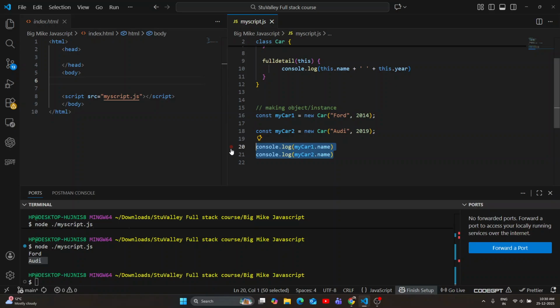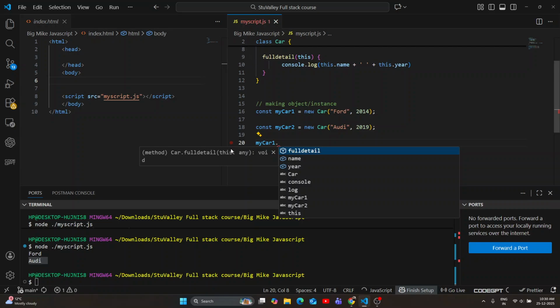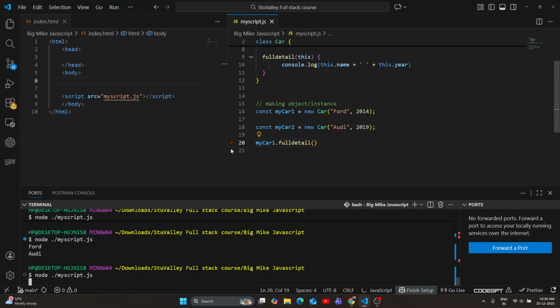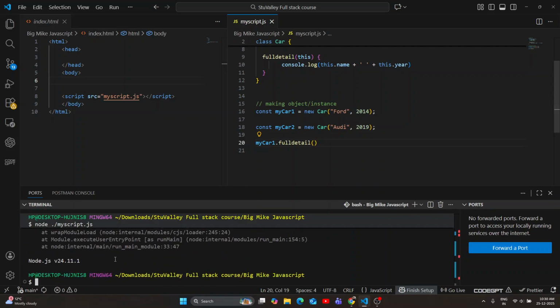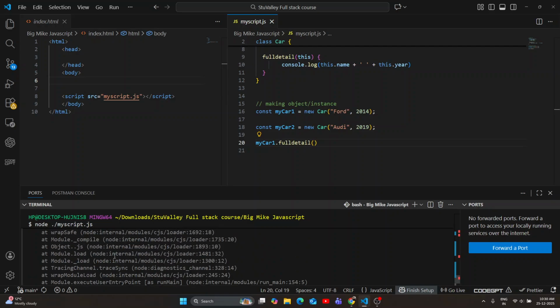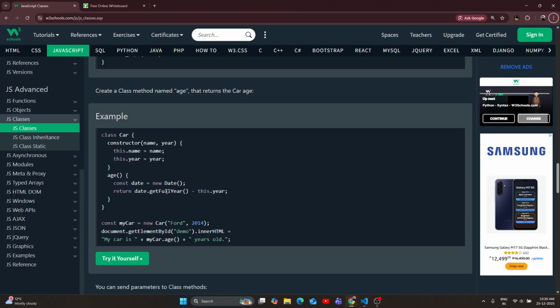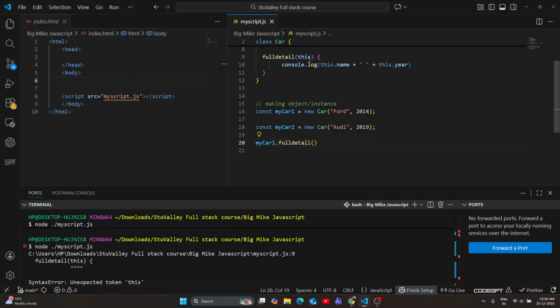So if you call myCar, now you can call fullDetail. What will it give you? It will give you the full detail. You don't have to write this.